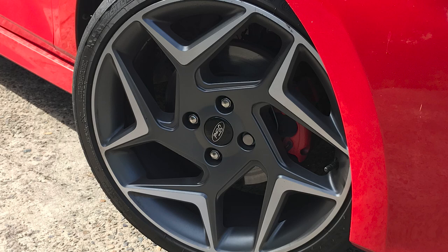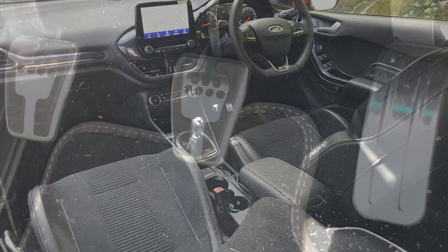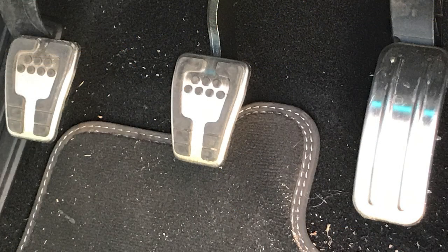Nimble steering. The Recaro seats are great. There's quite a lot of safety packed in the car. And the Sync connectivity worked beautifully. The whole thing was very easy to use. Then on the minuses, I found the brakes a bit stabby. They weren't quite as progressive as you'd like them to be. You had to really grease them on to get a smooth application. Particularly around town.